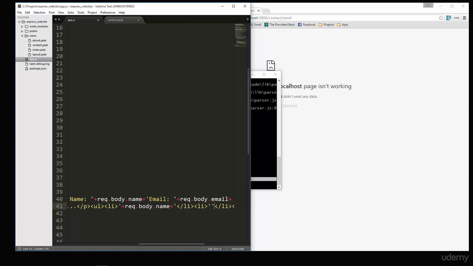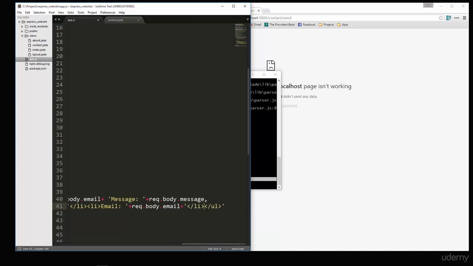Actually, you know what? We want to put the text name. Okay, we'll do the same thing here. Email, whoops, needs to go here. And that should still work. Email.